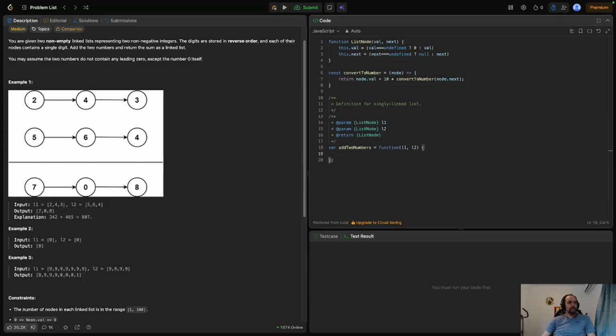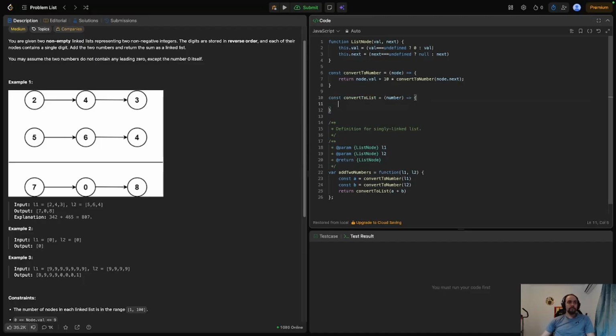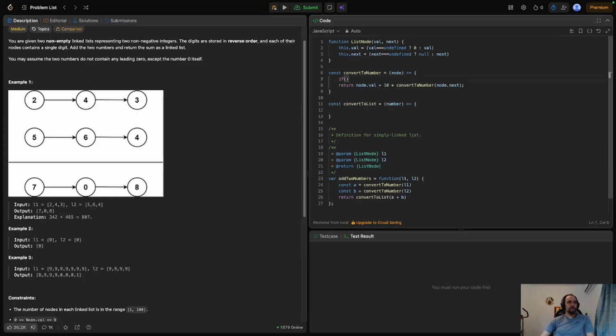Something like that. And then we say const a equals convert to number L1, and b the same with L2, and then we have to say return convert to list A plus B. We'll say convert to list equals number. Here we've got to say if not node, return 0.